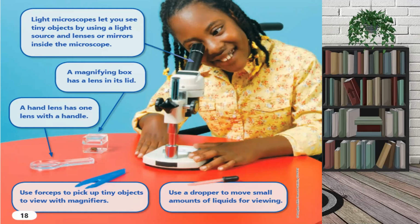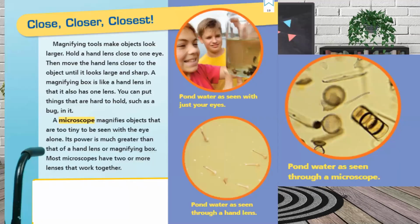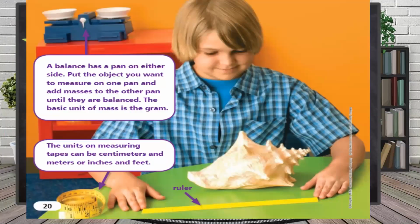Okay, so all of you know the forceps and also the dropper. A dropper moves small things, okay? A small amount of liquid for viewing. You can move a small amount of liquid. As you can see here, we took the microscope and we know the microscope magnifies objects that are too tiny, okay? Okay, girls?